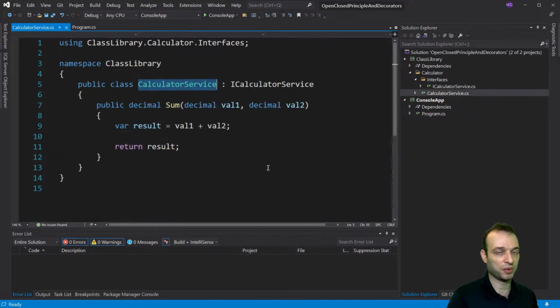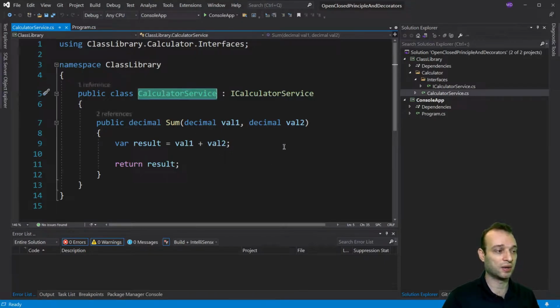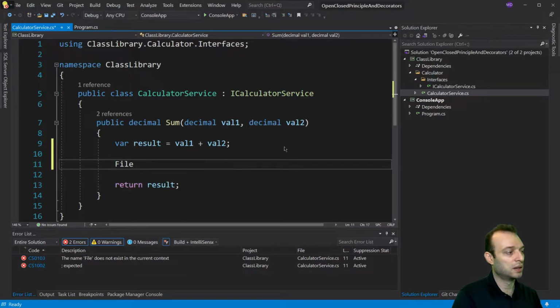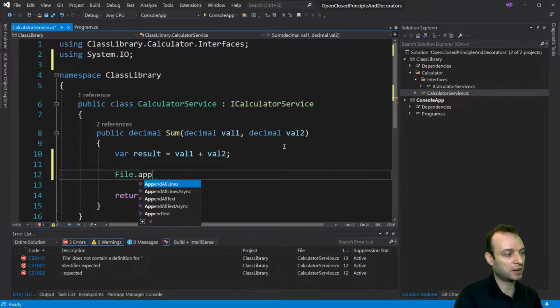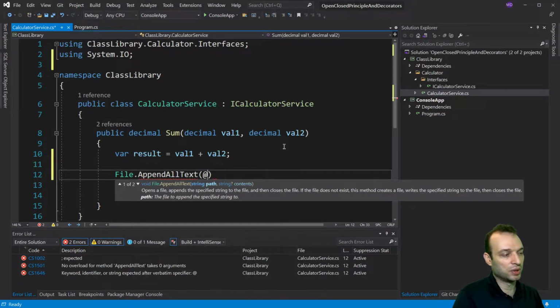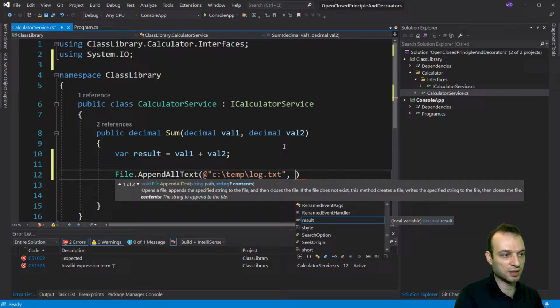If we would do this without the decorator, probably we would do something like, in a very simplified way, append all text. We would have some configuration to return this, but this is just an example.